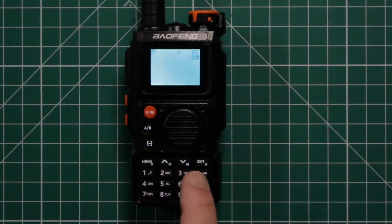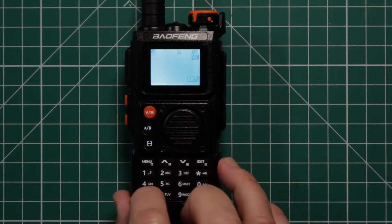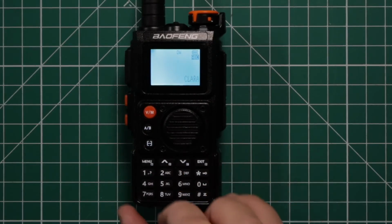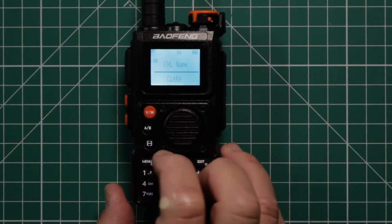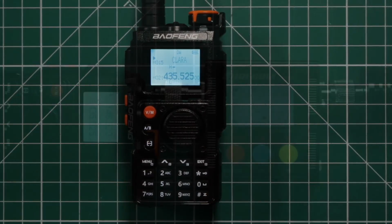Now, this is kind of like the old cell phones where you have to push it X number of times to get the letter you want to show up. And there we have Clara. Once you're done, hit menu again to lock it in. Exit out, and there you are.